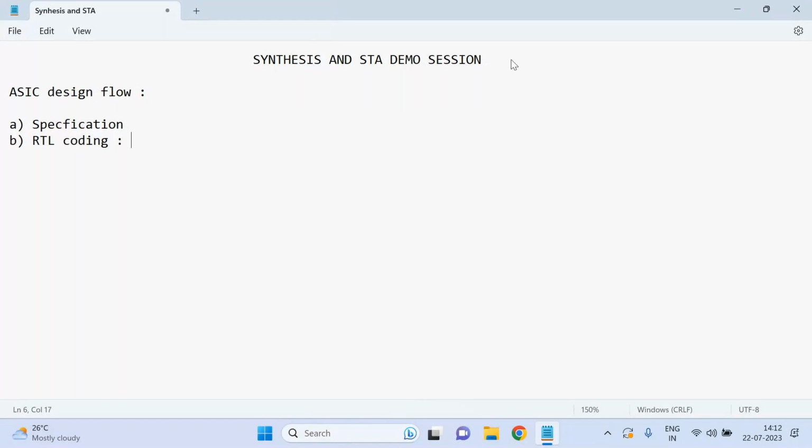In RTL coding, we generally use Verilog or VHDL to describe the design. So, can I ask why Verilog or VHDL is used to describe any design?